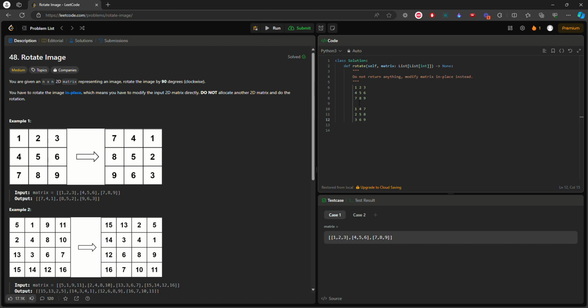3 became replaced with 7, 7 with 3, 4 with 2, 2 with 4, 5 will stay as it is because it is the center of the matrix, 6 with 8, and 8 with 6, and 9 will also stay at the end. And one thing to note is that when you transpose a matrix, the diagonals will always stay the same. The principal diagonal, it's called.